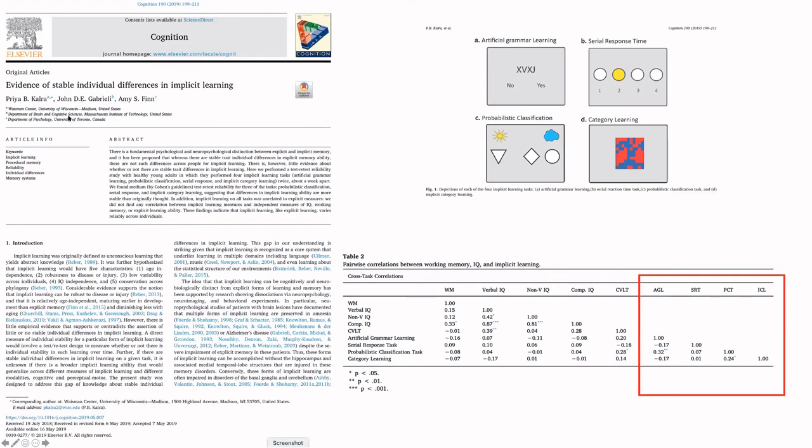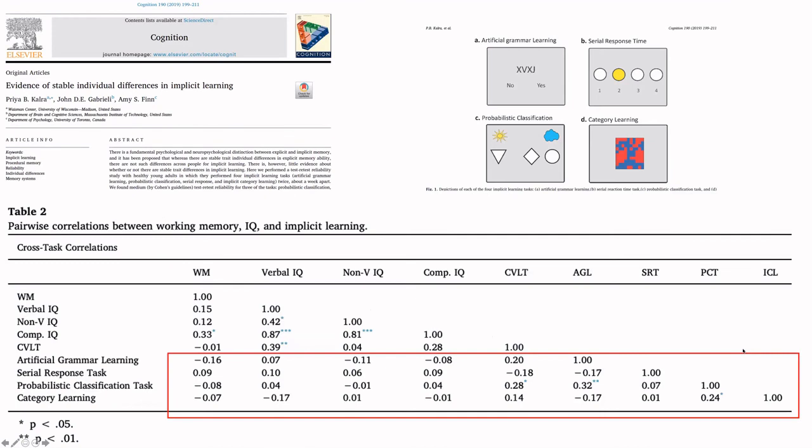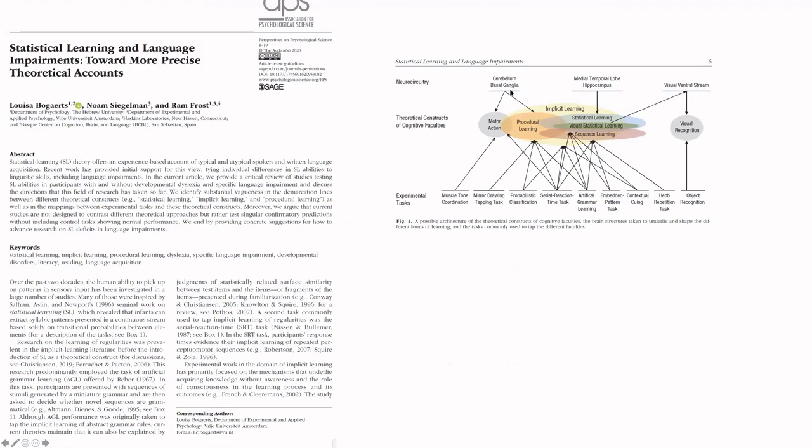The work on implicit learning aptitude shows that you can get reasonable retest stability over a week, but same findings, lack of convergence of these different tests. Do these different tests predict, are they separate from traditional IQ and working memory tests? Yes, they are. They don't predict those things at all.